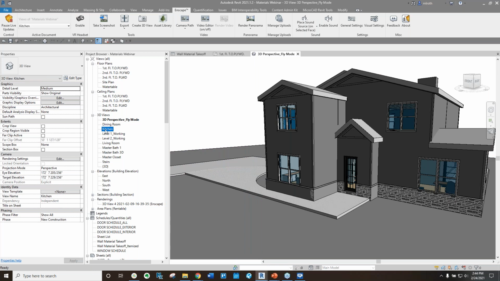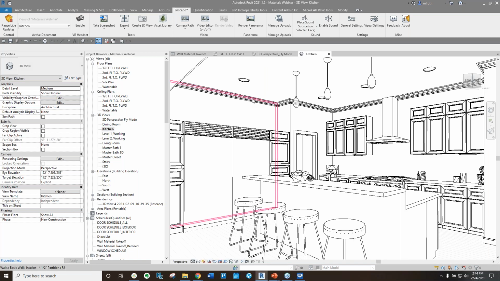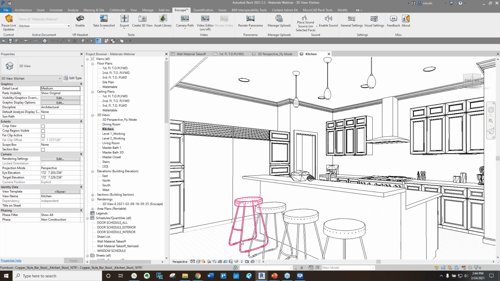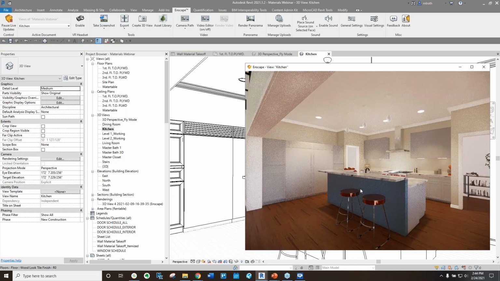Let me see real quick here in Revit. So this is very real time. If I come in here, and I'm not trying to play any tricks, if I delete a couple bar stools, I go back to Enscape and it is reflected there as well. Right there, instant, really. Like I said, normally I have two screens. I can't show you two screens at once, so that's why I'm flipping back and forth.